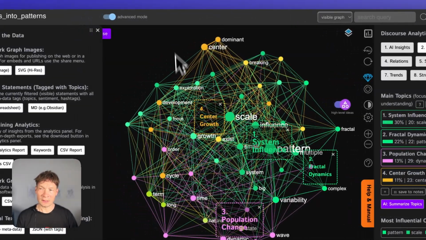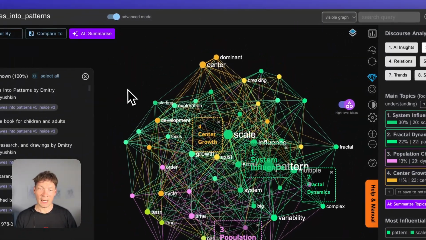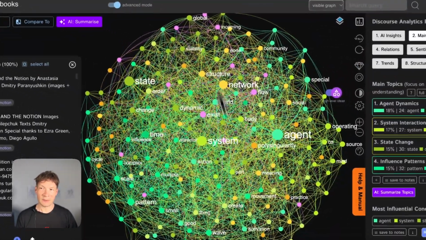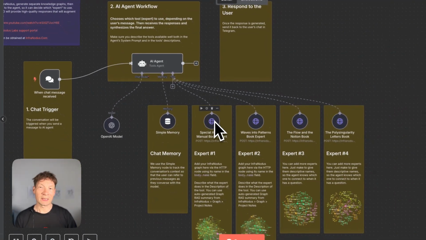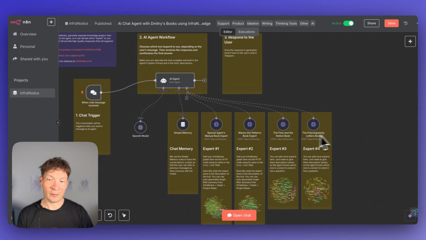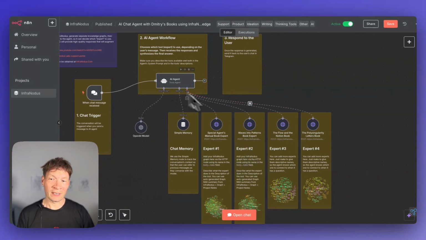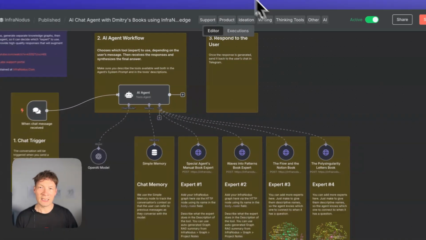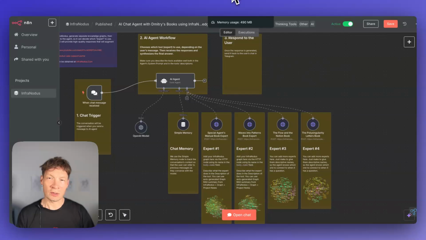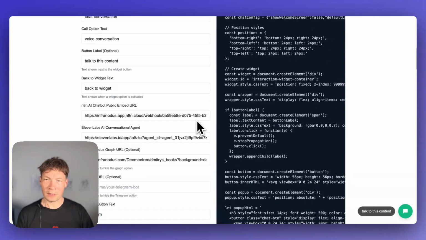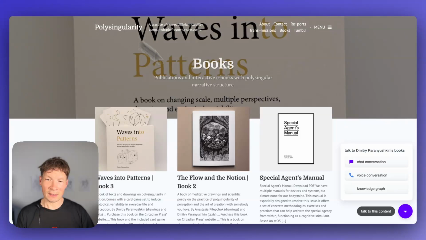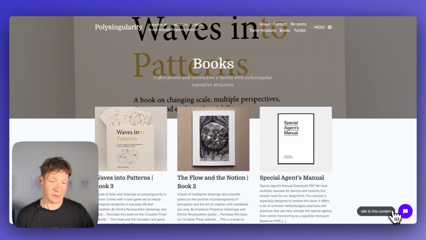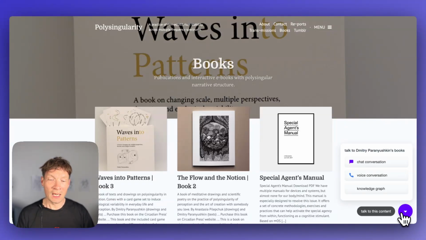One is InfraNodus, that will be the brains behind our experts, and the experts, they will be the books. So basically, I will create an AI expert for every book, and then I will show you how you can connect it to InfraNodus and do that inside InfraNodus. You wouldn't have to set up complex vector storage nodes in n8n. And then I will also show you how you can use our embed widget so that you can then insert this kind of representation widget on your website and then enable your users to chat with your content.